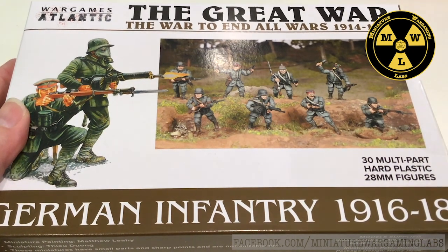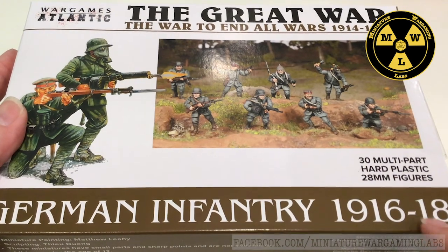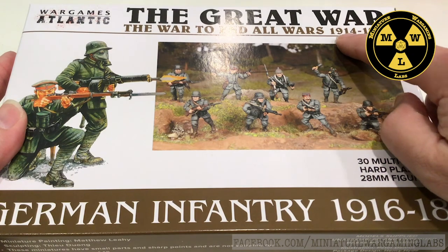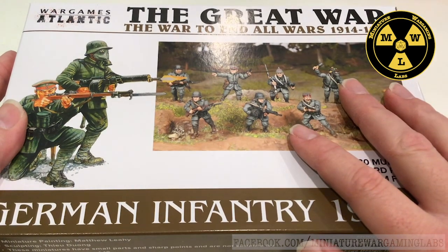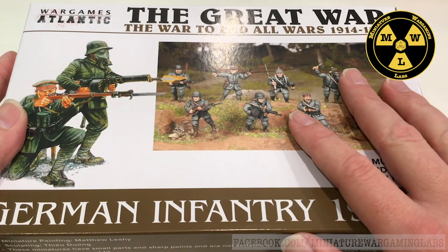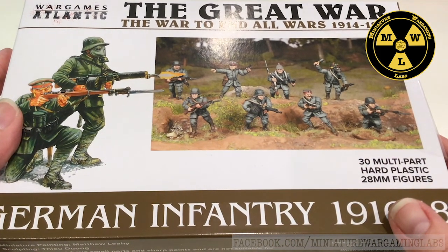Today we'll be doing an unboxing of Wargames Atlantic's German Infantry 1916 to 1918 set. We can see right off the bat that these models were intended for the late war period, but it looks like when they're thinking about this range going forward, they're looking at the entire period of the war. There are also rumblings that they'll be doing plastic sets for other Central Powers and Allied Powers, which will, I think, be a nice change.